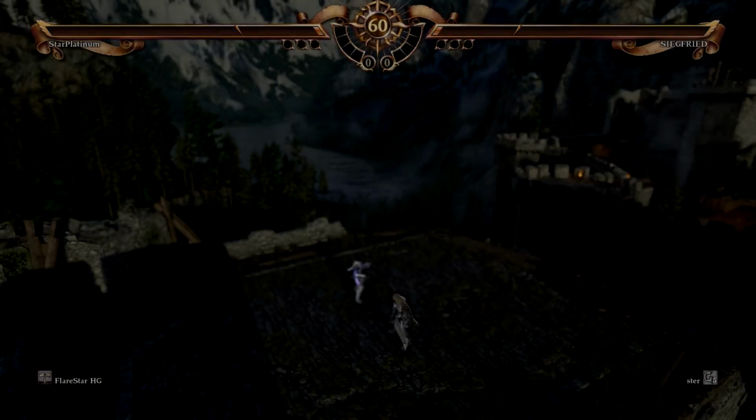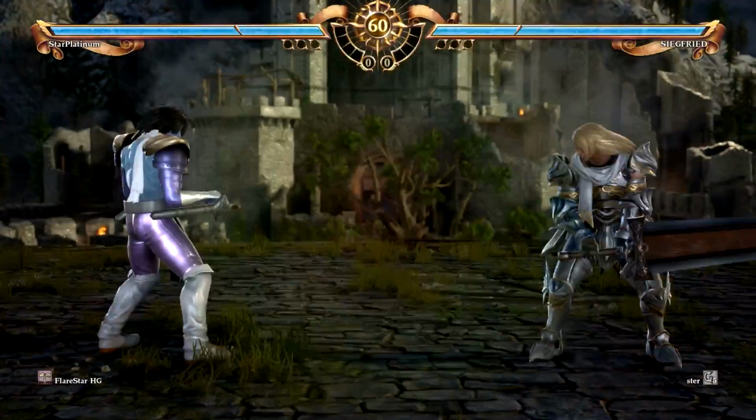So... I'm gonna hand my control over to my brother. I'm gonna let my brother play this round. Oh, hey, I'm your brother. I'm the good guy at Soulcalibur. I'm just gonna show you how it's supposed to be done here.